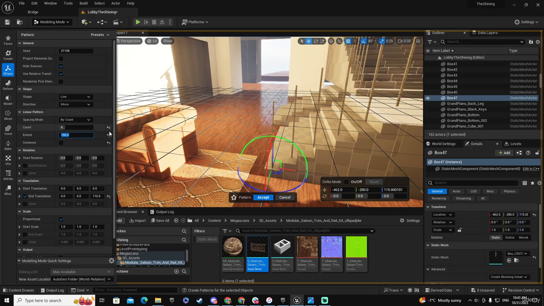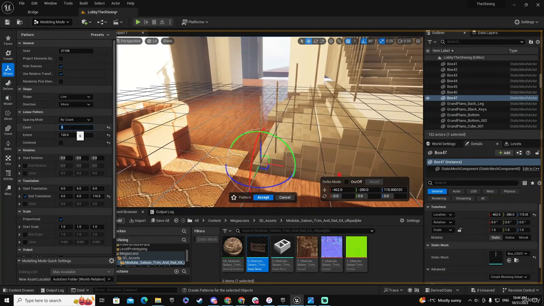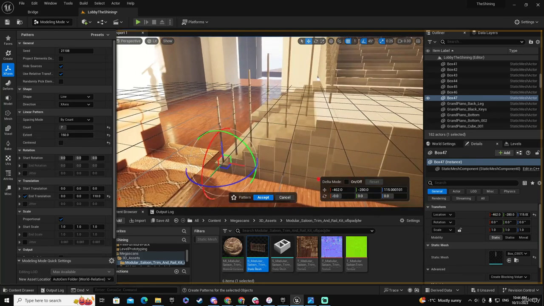So it's going to be 120. So 1, 2, 3, 4, 5, 6. And we need another one. We need a 7. But now I have to distribute it again. And so it's going to be 130 probably. Check a bit more. 150. Looking better.